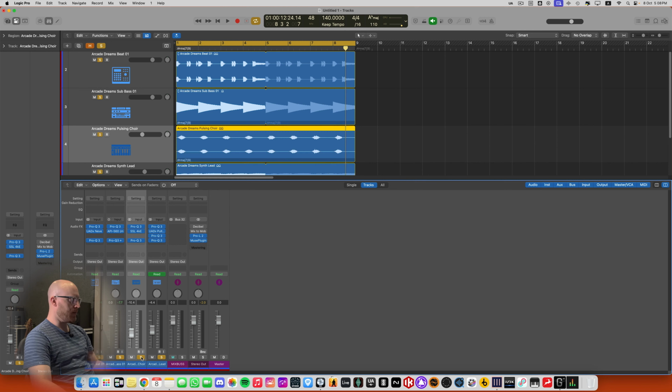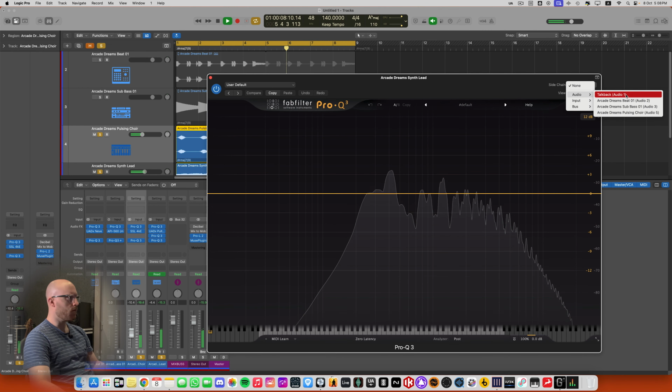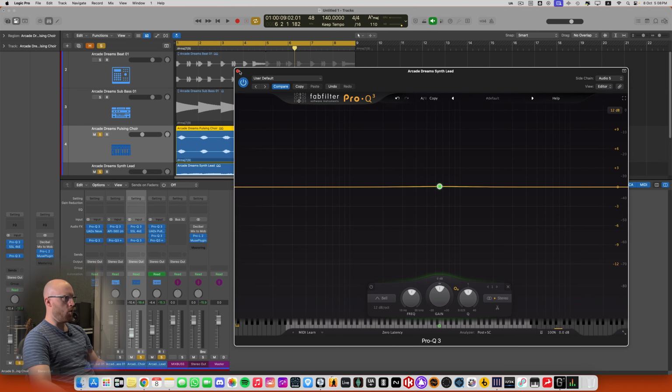What about on these upper channels here? So you can see we've got a good amount of masking in this area here, around sort of 600 in the mid-range. And I want that pad, that swell, to be really prevalent there.